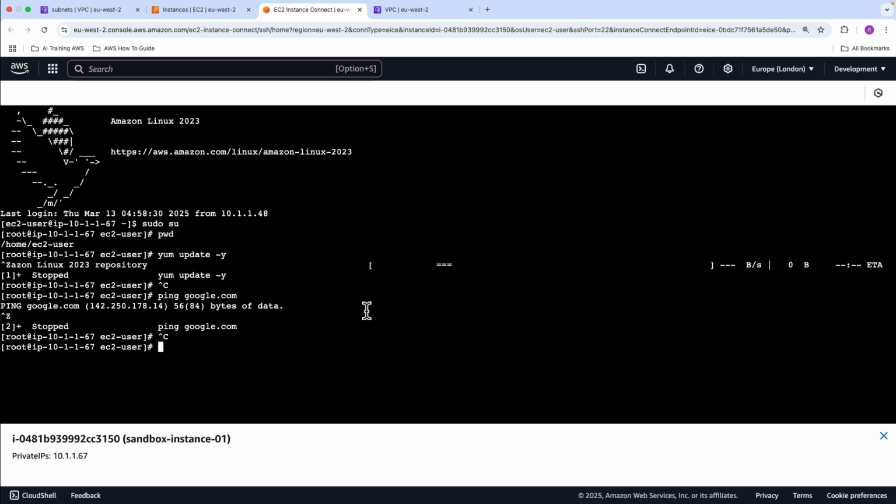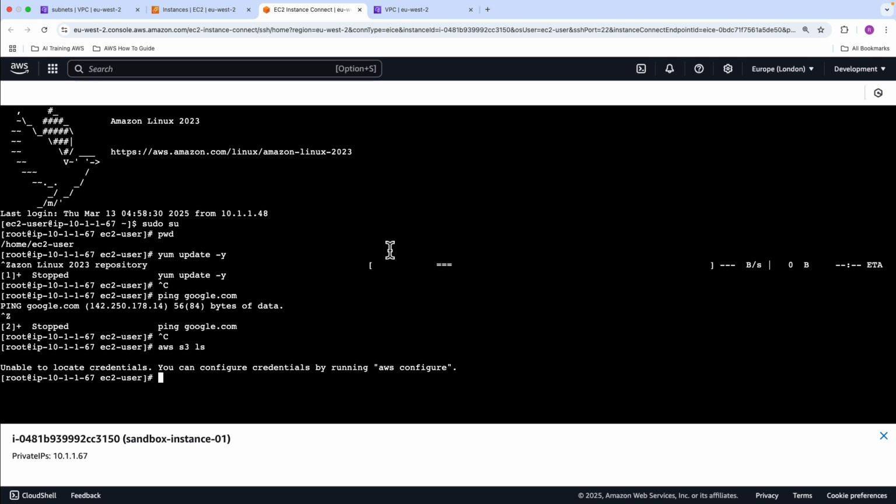Now, one of the things that I want to be able to do with this instance is access my S3 buckets privately. So if I do an aws s3 ls to list out all of my buckets, it comes up with an error message saying unable to locate credentials. You can configure credentials by running aws configure. Now, the reason why it's coming up with this is because it doesn't have access to Amazon S3.